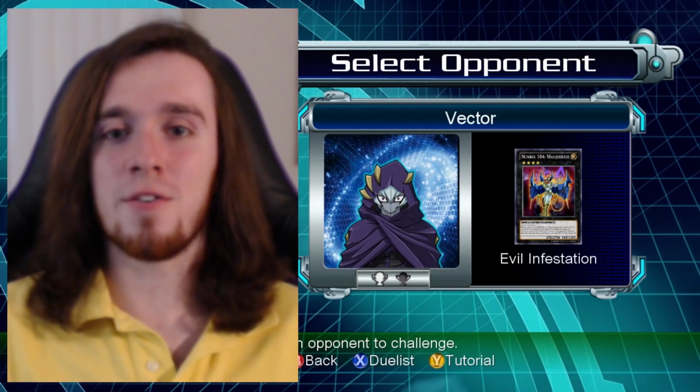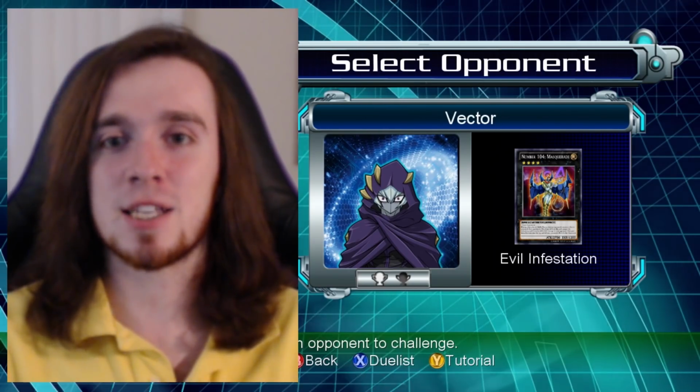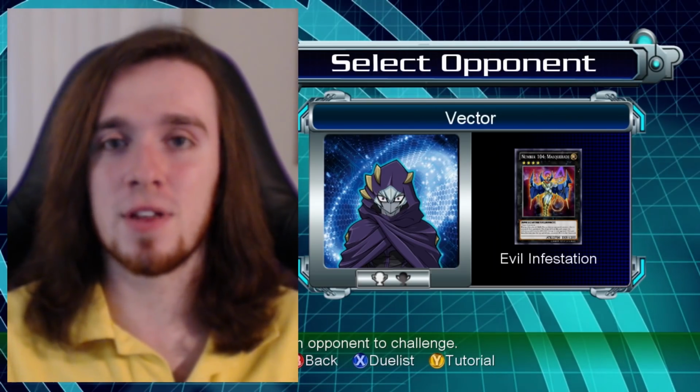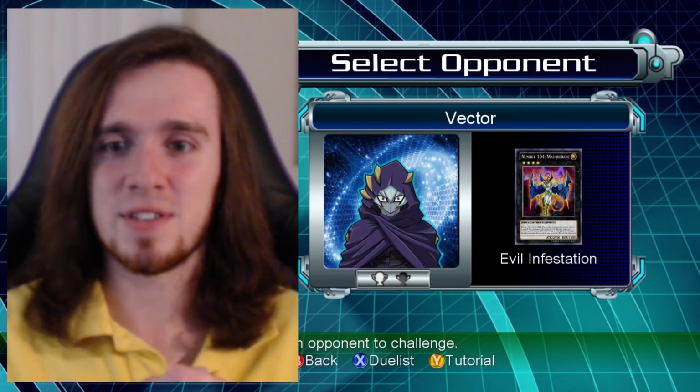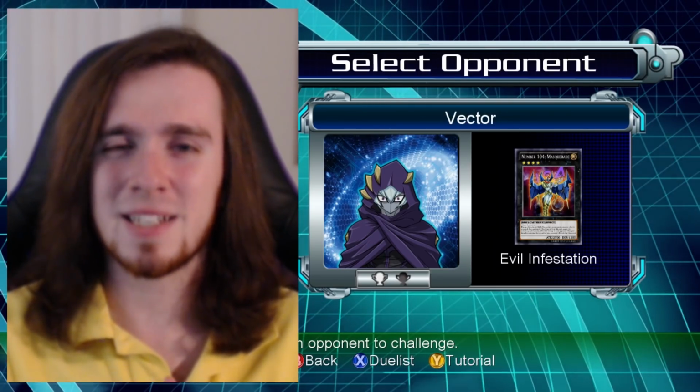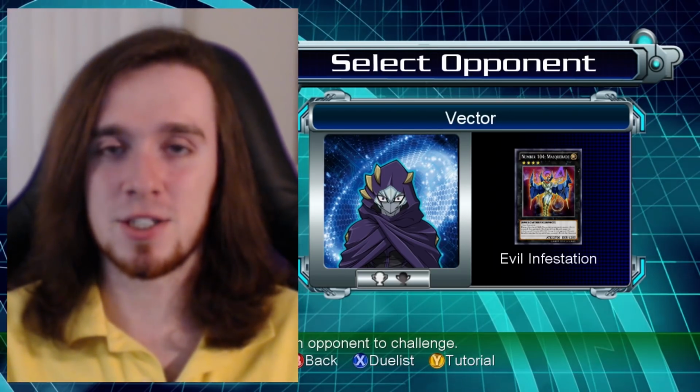Alright, it was a long and hard fought battle, but we finally took out Vetrix. Tune in next time in Expert Mode as we take on Vector and his Evil Infestation deck. I wonder if that is an Evil Swarm deck then. Evil Infestation? Evil Swarm? Maybe we need to use Evil Swarm again for another Mirror Mesh.